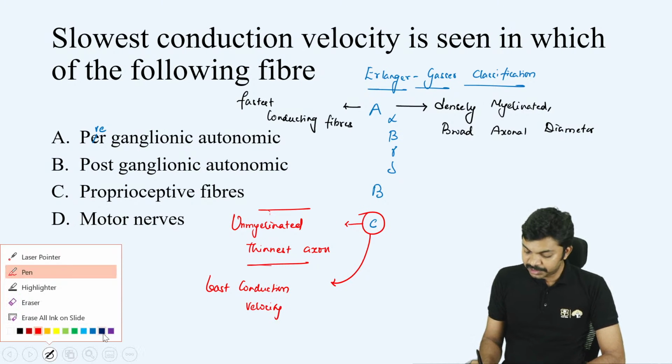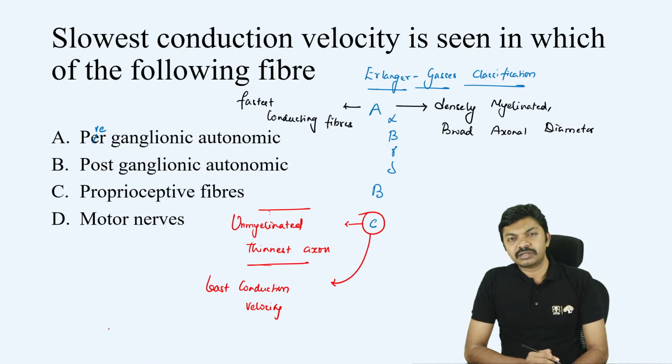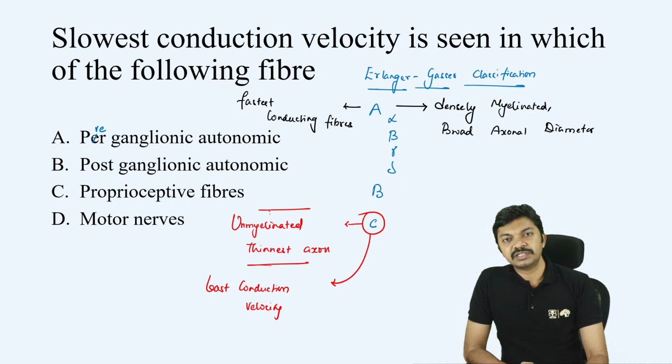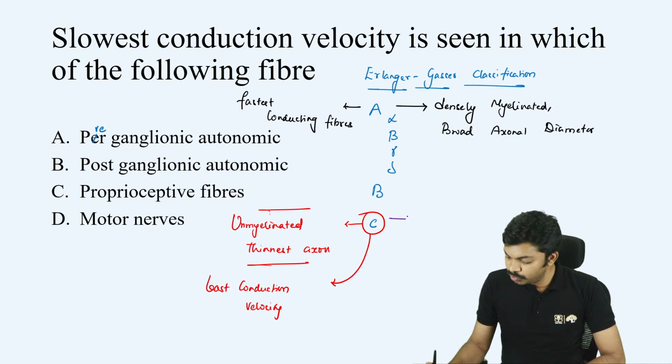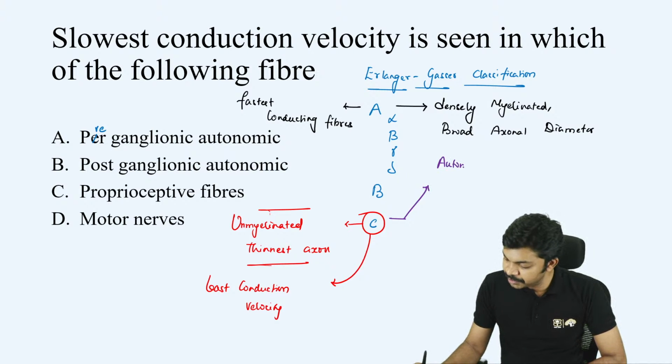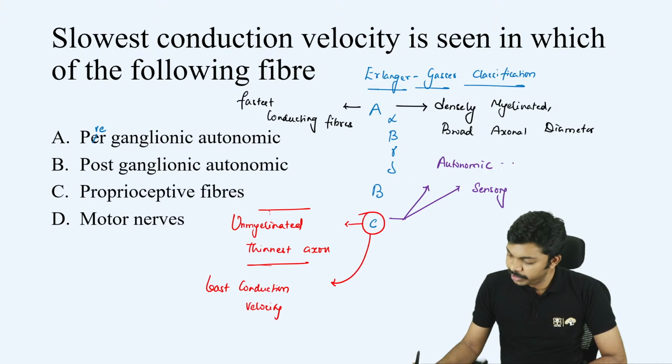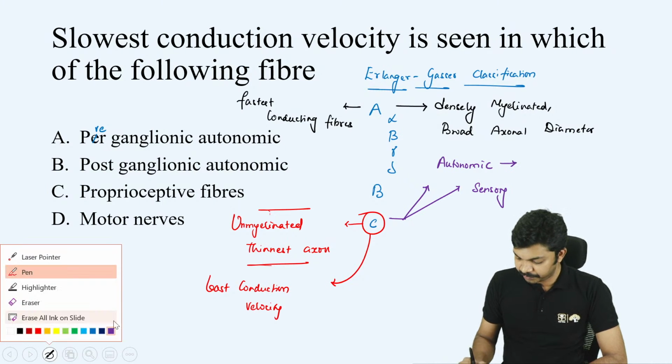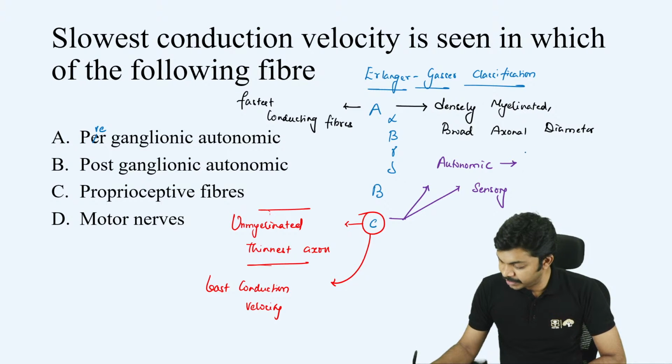But for this question, the answer is not about what is the type of fiber. They are asking about the modality with which C fiber is conducting, or based on the modality we got to get to the answer. C fibers have got two features, guys. You know this. It is involved in autonomic transmission as well as it is involved in sensory function. When it comes to autonomic transmissions, C fibers carry postganglionic autonomic.